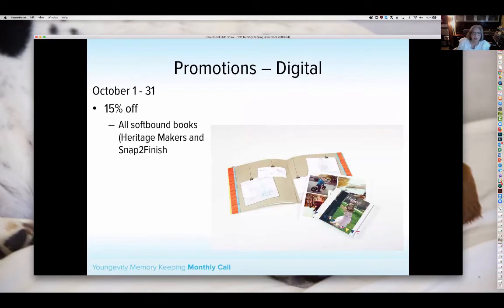For our digital promotions, it'll be all softbound books in Heritage Makers and Snap to Finish. Okay, so there's a variety of sizes that you can use. It's all softbound ones. It's a great way to get your photos off of your digital, your social media and into a book, especially if you have some of your children or grandchildren. The softbound books are so fun for them to look through and see those fun times that you've had together. So take advantage of the 15% off sale here and get some of those photos into books that you can then share with people and let them enjoy those memories and times together as well.